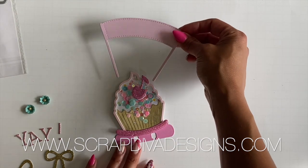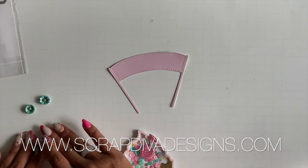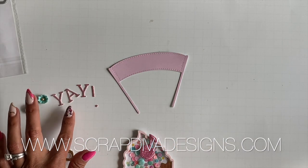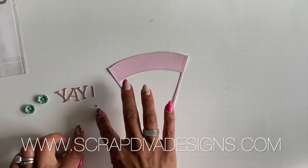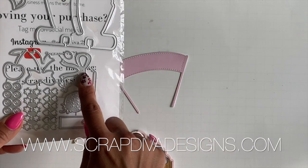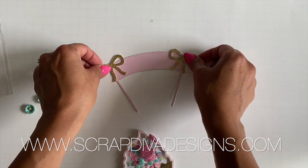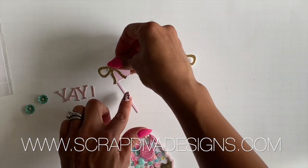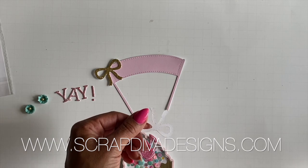And now I'm gonna work on the little banner that's gonna go behind the cupcake. So I already die cut out this word, yay, and I did use an alphabet die that I had in my stash. And so I die cut out the word yay and it had an exclamation point. And then I'm using this bow that comes with the die set. I already cut that out. I'm gonna go ahead and adhere it right here to the banner. So I have my glue, I'm just gonna add a little bit of glue and adhere it to the banner. Push down and do the other side.